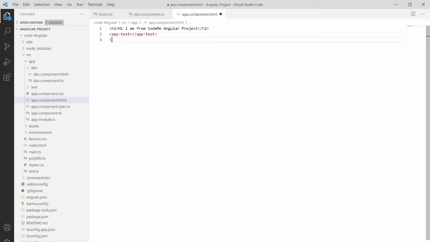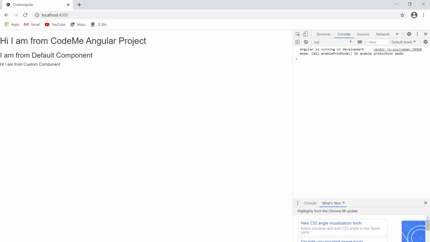So how can we describe it? We can describe it with the help of a div tag, and inside the div tag we have to specify our class, as we have app, then dev, then save it. Just go to your Chrome and now you can see it's working fine.